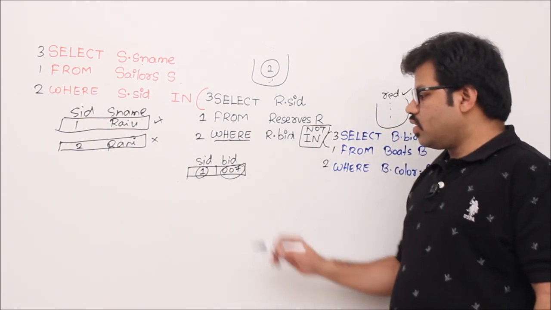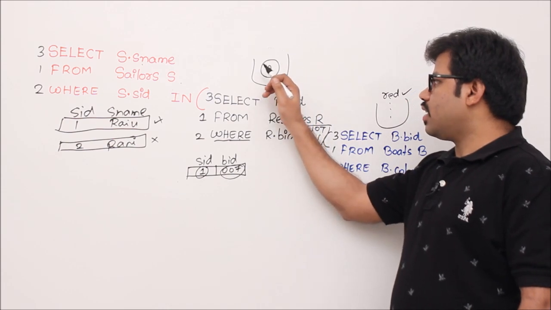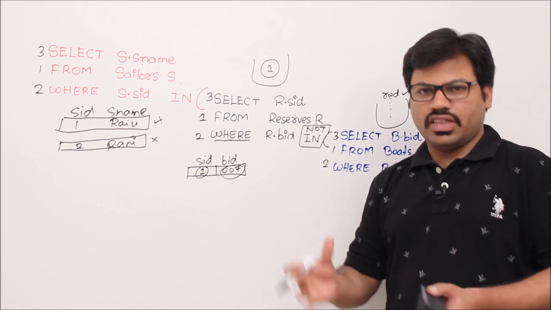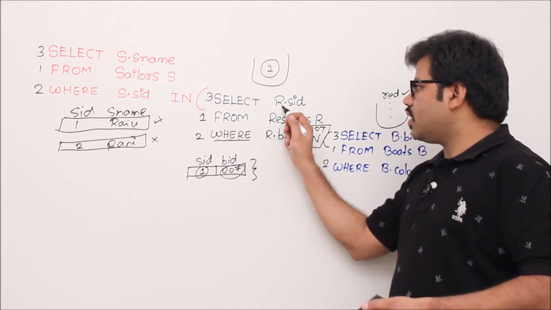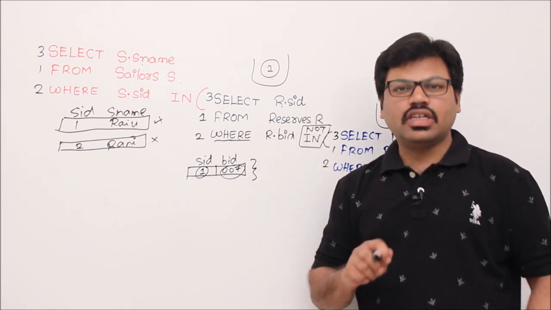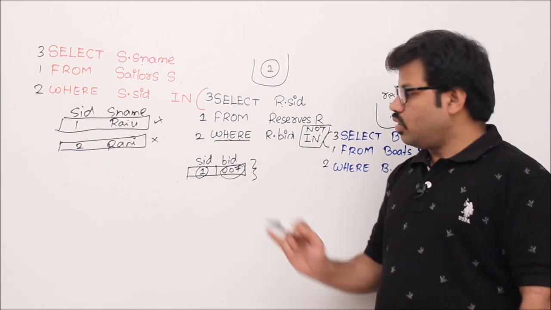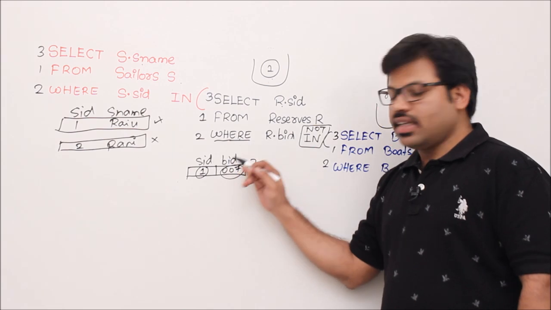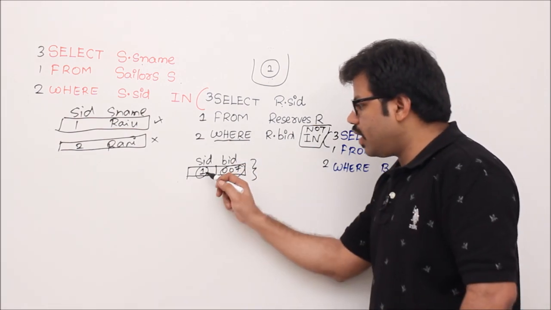So they say that, sir, this output is nothing but the collection of SIDs who have not at all reserved red color boats. Don't say that, because we are only seeing one tuple and we are deciding the output. Remember, from now onwards in SQL, we take a tuple and we take the decision. When you are only processing one tuple and taking the decision, that decision does not depend on other activities by this SID.